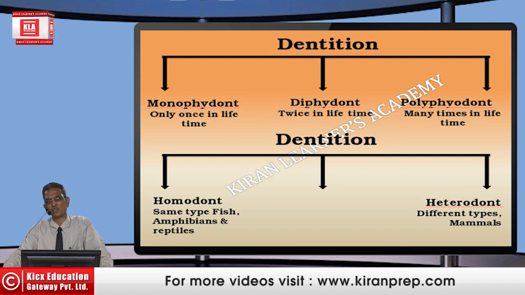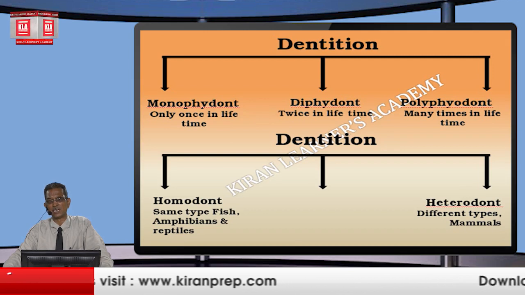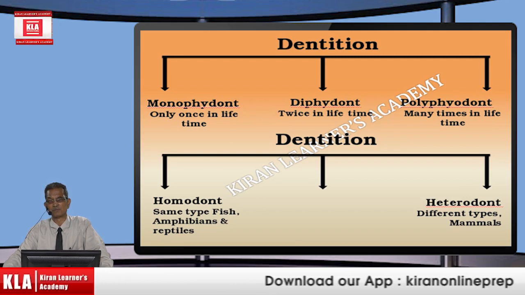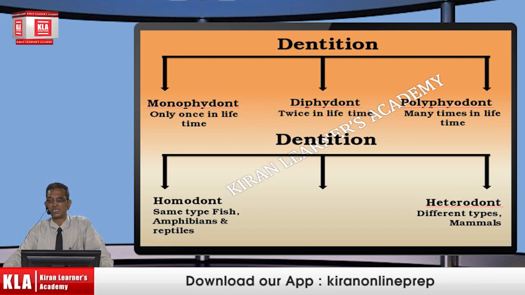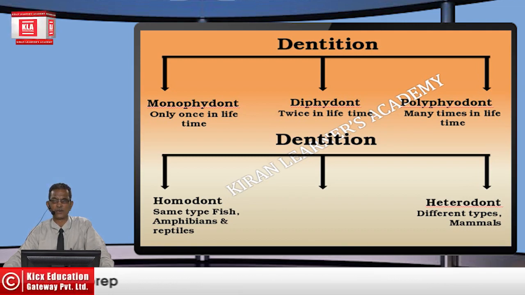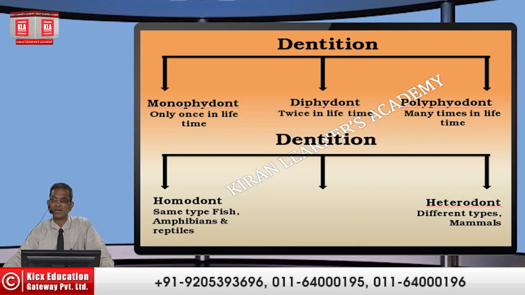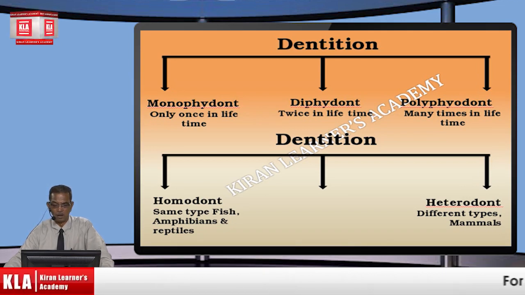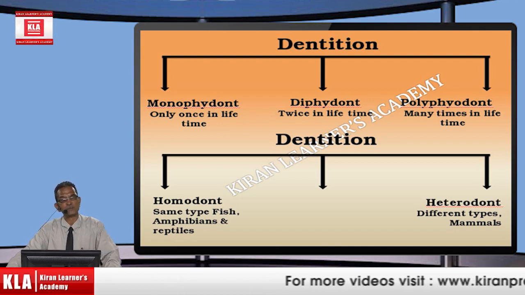You'll be surprised to know that most of these animals, like elephants, naturally die of starvation. That is, their teeth have worn out. Now they can't bite, they can't chew the food, and hence they have to suffer from starvation. And that starvation leads to their death. In more than 80% of cases of natural death of elephants, the cause is starvation.